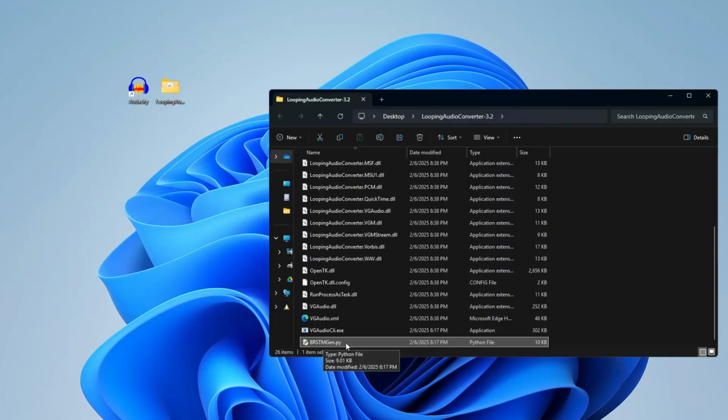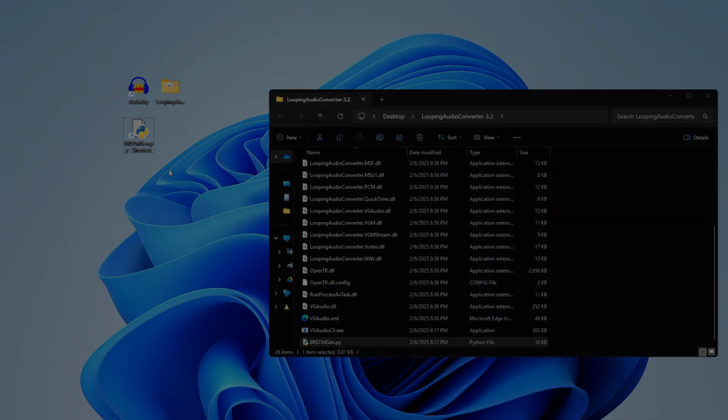To easily access the script, you might want to create a shortcut. There are several ways to do this. The easiest way I find is to click and drag the script file, then while still holding down the left mouse button, press and hold Shift and Control. It should say Create Link, in this case in desktop. Let go of the mouse and a shortcut is there. The setup is now complete.